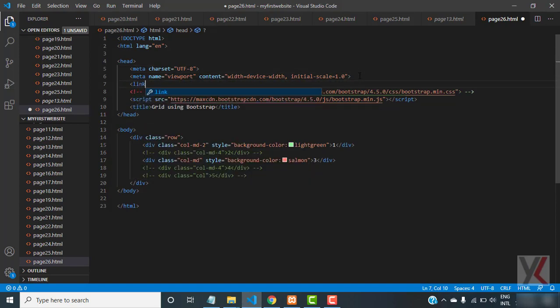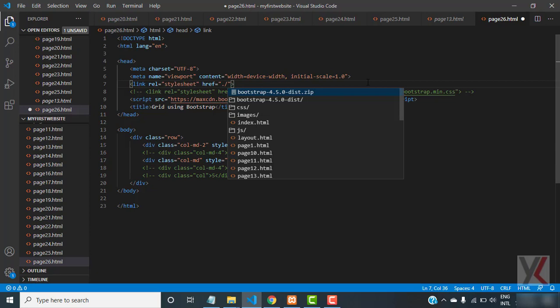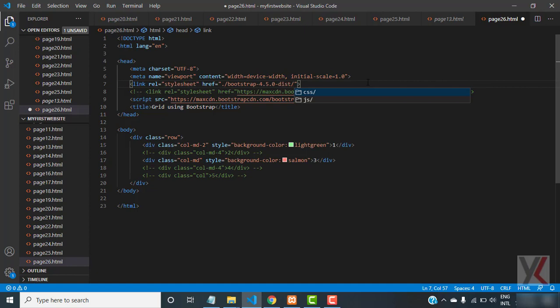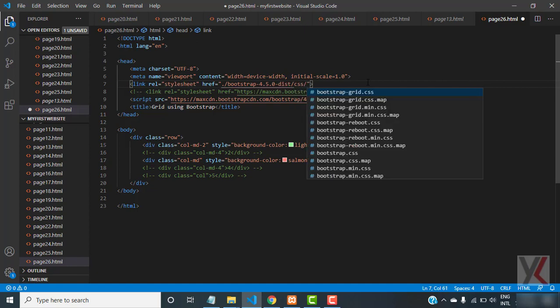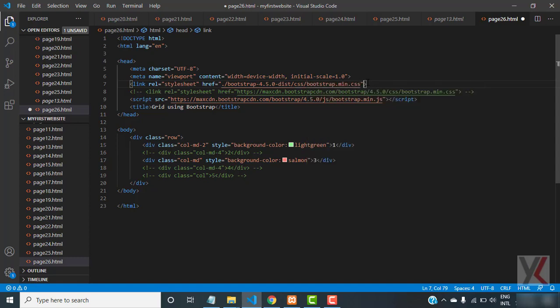We will write link rel equals stylesheet, and then we'll give the path, href equals, then bootstrap 4.5.0, then the css folder, and the bootstrap.min.css file. So we have pasted our bootstrap.min.css path in our HTML page.